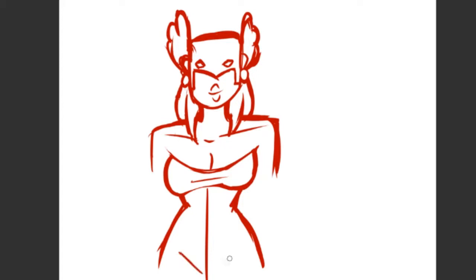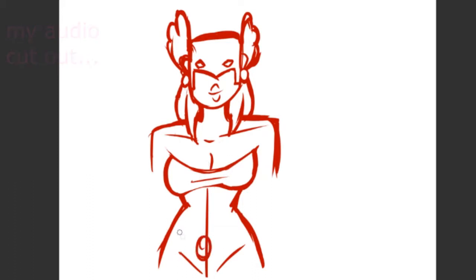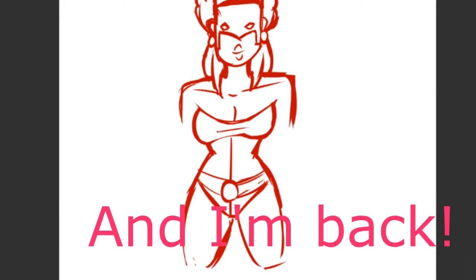And then from where that line is, she has a circle, and it's like a belt. It's a belt with the circle, but the circle part is right above that line. No, it's more of where her thighs are, like where pants would be. Okay. And under that, it almost looks like she's wearing underwear underneath that belt. Her legs are a little thinner than that, but that's about right. There you go.